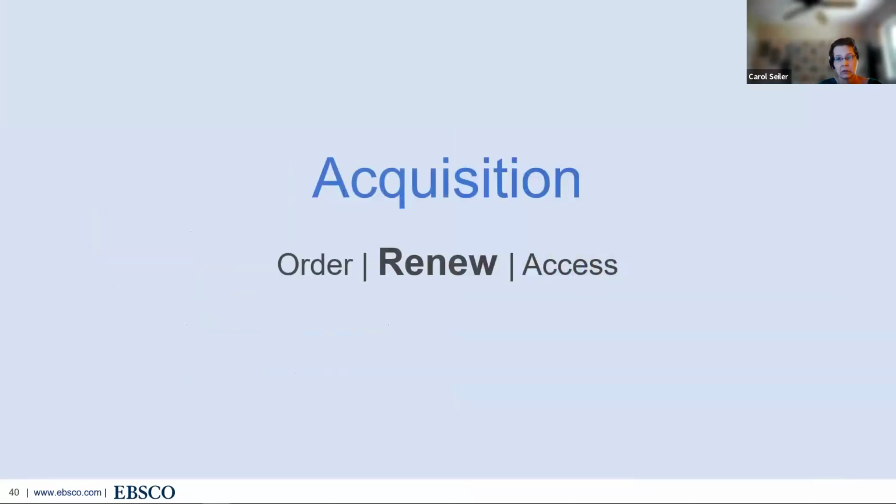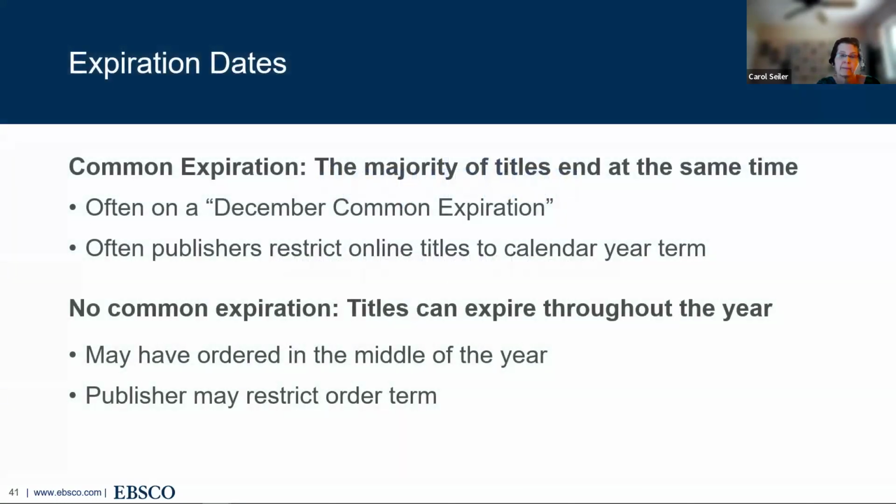And that, my friends, is order. That's a lot. Now we're going to talk about renewal. Renewal, all the things we just talked about still apply. You're still going to look at access. You're still going to look at format. You're still going to look at all those things when you're doing renewal. I won't go over them again. They're in the slides. They're in the recording. You can go back and listen if you desire. So let's look at some things that have to do with renewal.